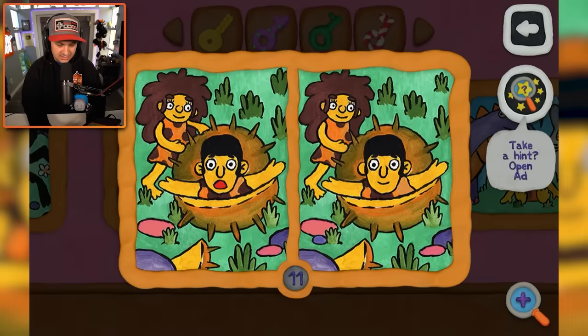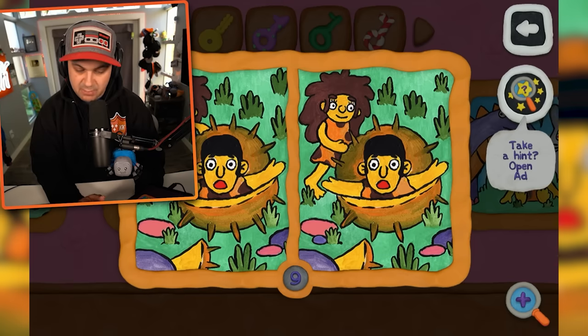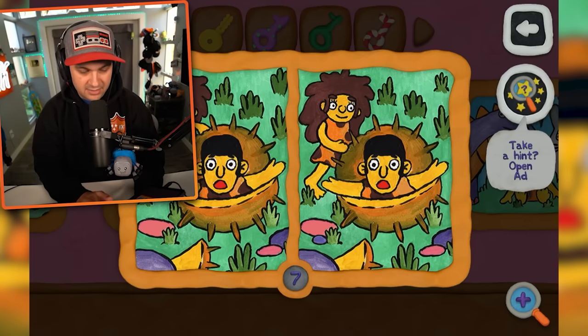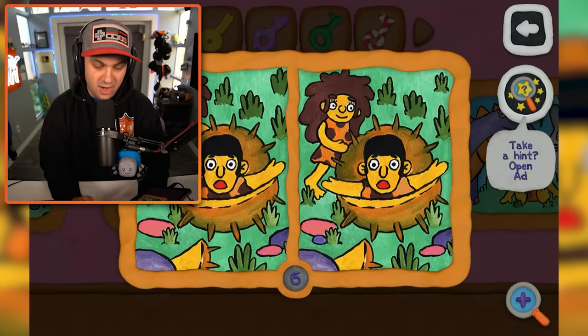What is that? It's a man-eating plant. I'm so sorry this happened to you, Dad. Okay, we got his mouth. We got his ears. Spike on the man-eating plant. There's another spike on the man-eating plant. There's a polka dot missing on Liza's shirt. Is her hair different? It's the ultimate question we have to ask ourselves. Her hair is not different, but she is missing an arm. Fix that.